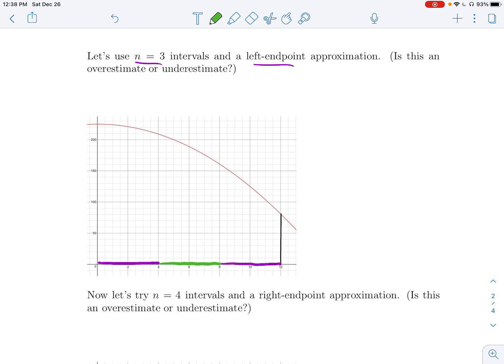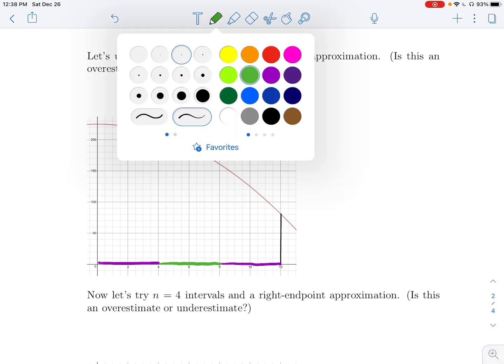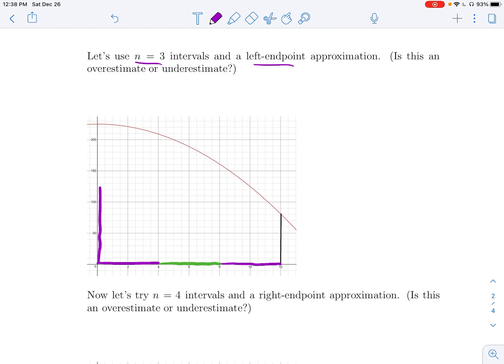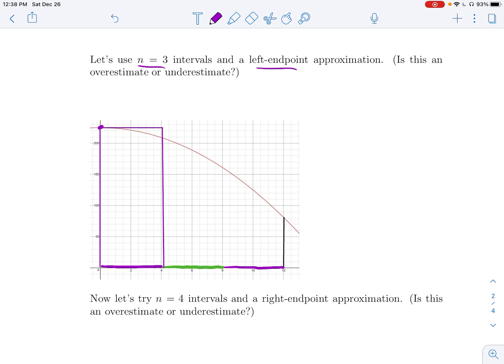Now, I am going to approximate this region, R, using 3 rectangles. And here we're using what's called a left endpoint approximation. So my first interval is down here. Here's the left endpoint at 0. So just for convenience, I am going to draw a rectangle that is exactly as tall as the graph is at this left endpoint. And then I'll just make that go straight across, and I'll continue my rectangle like so.